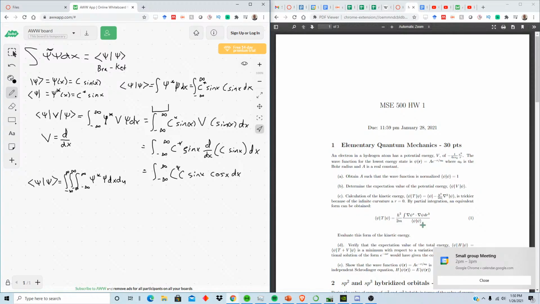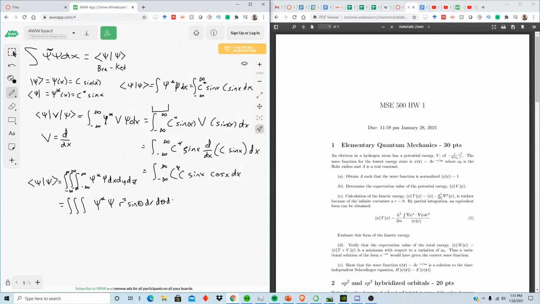be dx, dy, dz. But a lot of times, if we're dealing with something with spherical symmetry, you're going to want to use spherical coordinates. So say if you're integrating something like a hydrogen atom, it is better to integrate sphere-wise. So all of space in here might look a little different. You still have these two psi functions, but then you have to include the Jacobian of this integral form. You have dr, d theta, d phi.